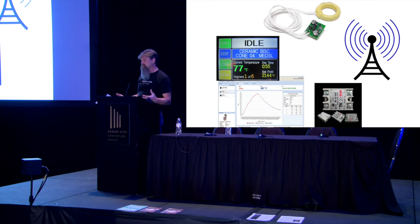And those things, like Scott's Kiln Link, can happen, but you have to remember that this is not a remote firing process. Remote firing is not okay. It's actually not allowed in the US. Remote monitoring, on the other hand, is, and that's what these really are.